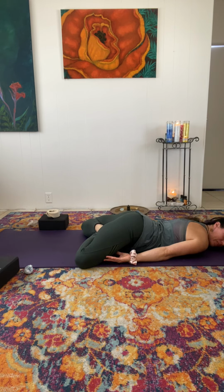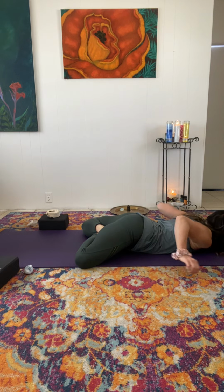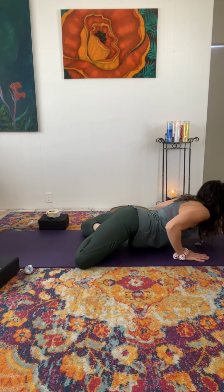Palms are facing up. And let those hips melt down to the earth, resetting the pelvis, other side. Turning the head to the other side. Take some deep breaths and melt deeper. Bringing the head to center. Hands come next to the chest. Press it up. Bringing it back.